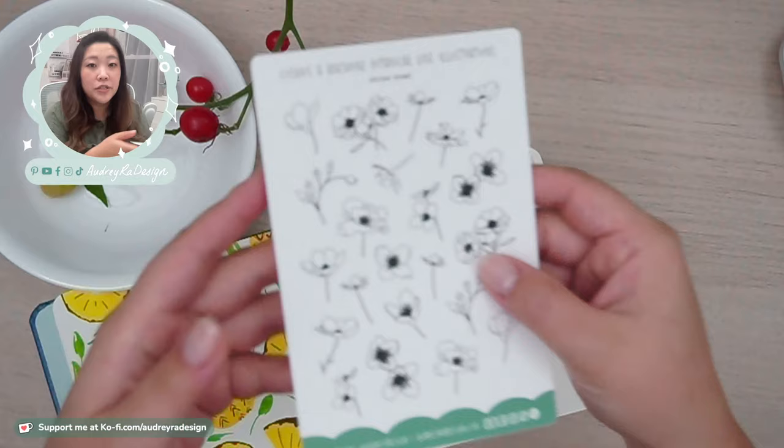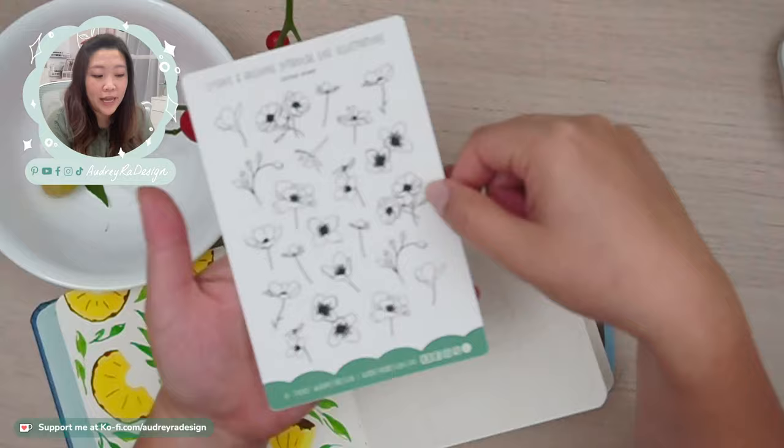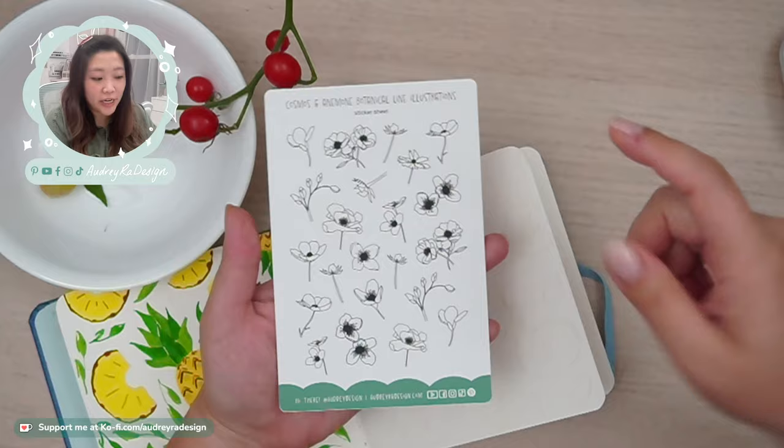Let me just show you the overhead real quick. So the paper is matte, so you can see there's no gloss or anything like that. They are thin, but these are waterproof. If you get the scratch-proof protection, it's going to have a vinyl on top of it, and that will prevent it from being scratched. If I were to scratch it off right now, I could. So you don't want to do that.